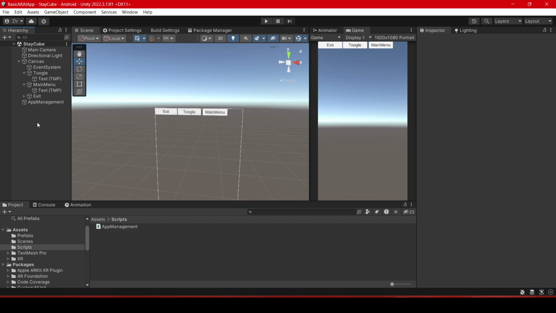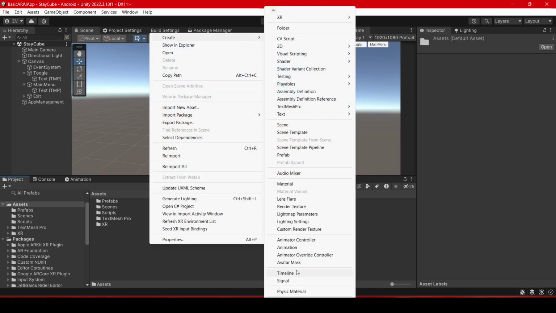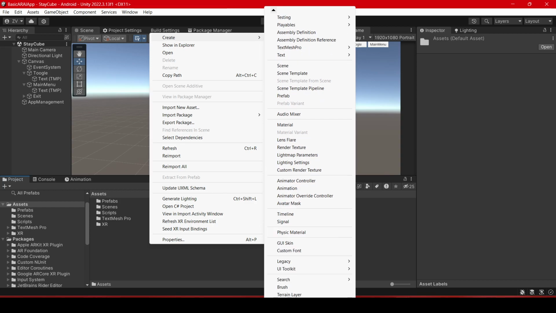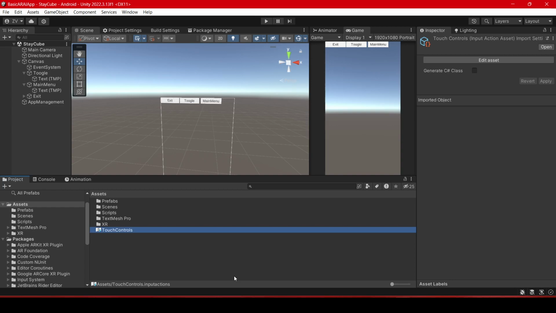We will create touch controls for the input. In order to do this, we will go back into the Project tab, Assets, right click, Create, scroll all the way down to Input Actions, click, and label it Touch Controls.